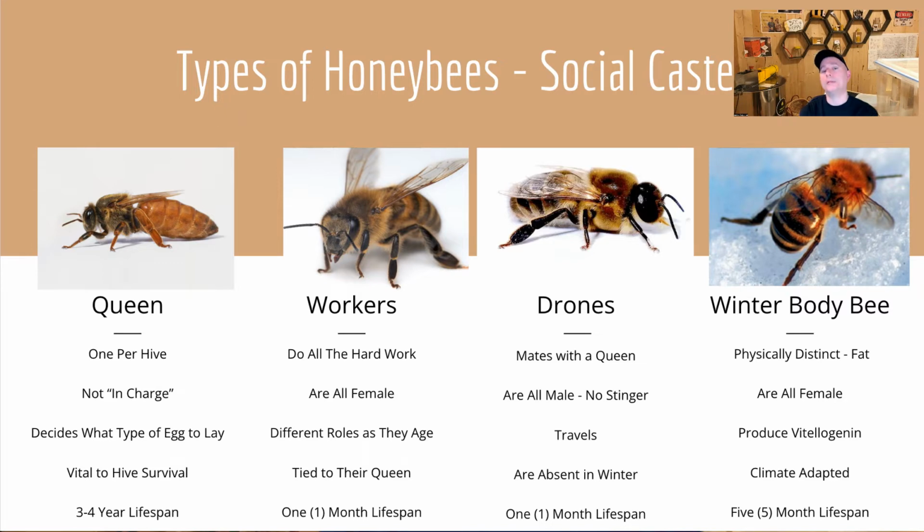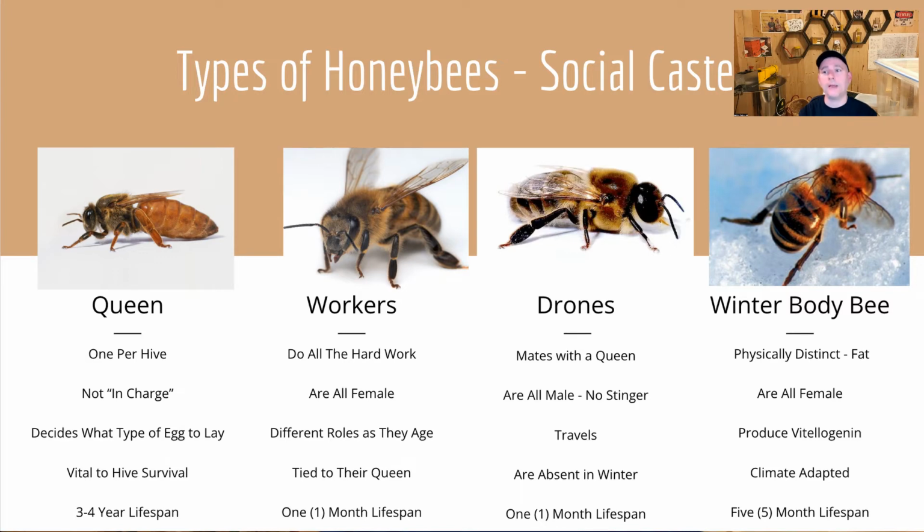And what a winter body bee is, again, if you live in one of those areas where you have a winter and it gets cold, in fall, what you're going to see are these workers kind of get much fatter. And so they're all female. They are a version of a worker, but they produce this special substance, and I'm sure I'm going to slaughter the name here, but it's called vitellogenin. And what that is, that's actually a pollen substitute that they can produce from their bodies. So it replaces pollen that they would bring in from the environment. So if they're low on pollen in the late winter and they need it, then these bees can produce that. So that's a very unique thing that these winter body bees can do.